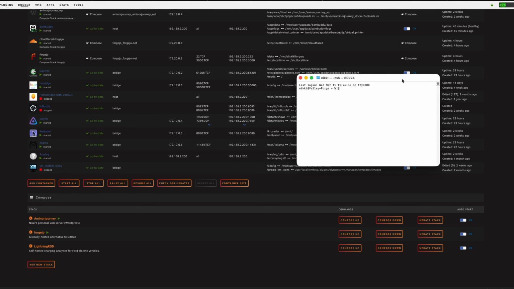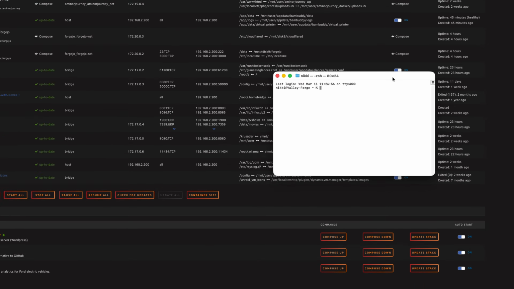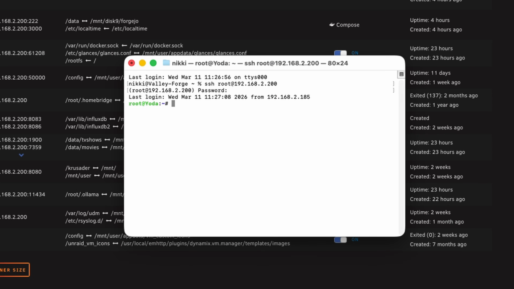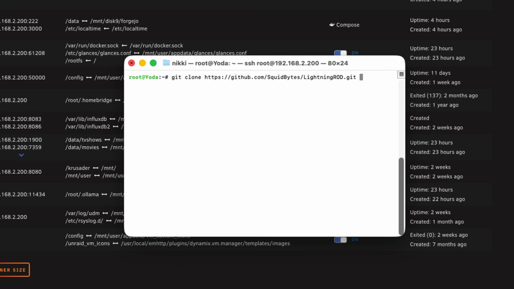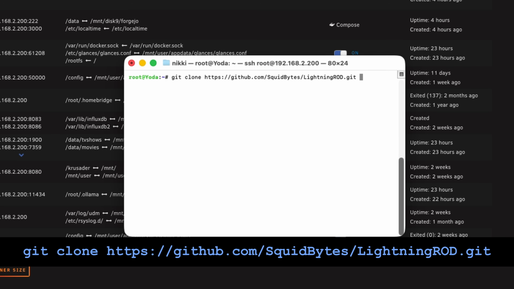So what you're going to do is you're going to log in to your UNRAID server, either through a terminal or you can do it through the UNRAID terminal app. I'm just going to log in remotely, and then I'm in as root on my UNRAID. Once you've got your terminal window up, you're going to run the following command. In my case, it's going to be git clone, and then you're going to use the address of the Squidbytes lightningrod.git, and then you're going to tell it where you want it to go.